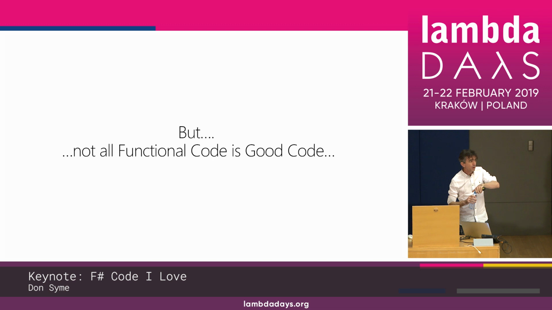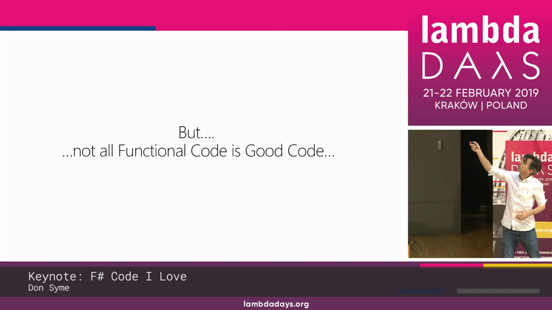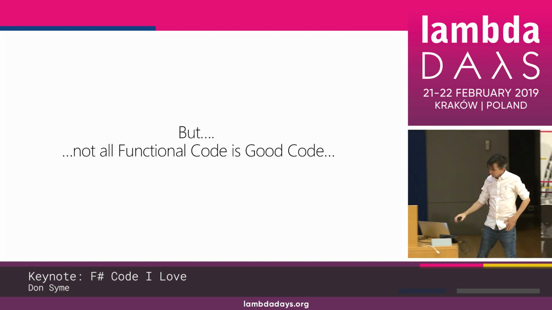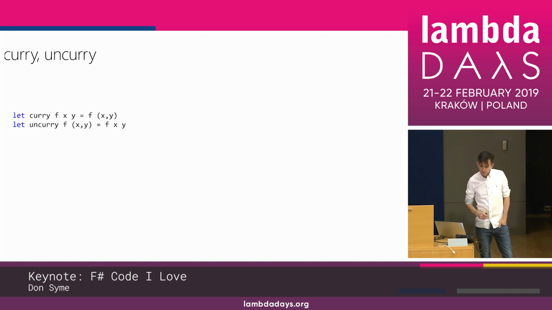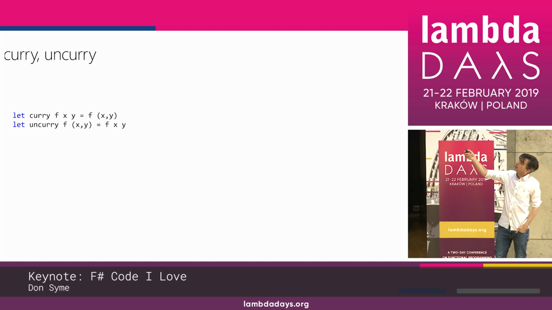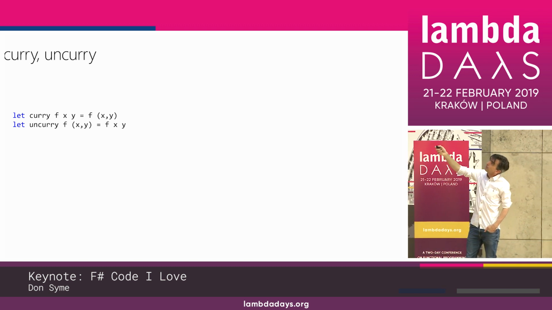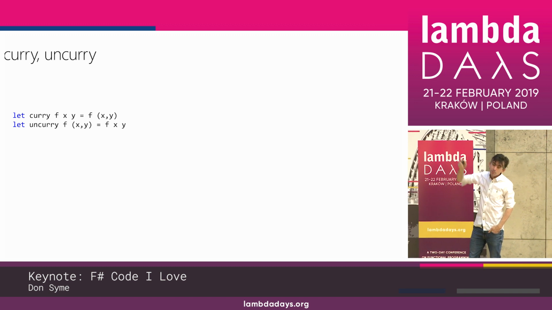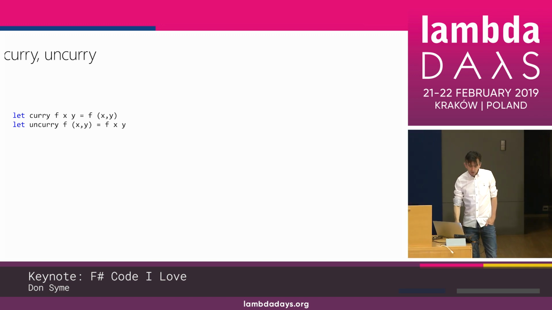It's not heresy. We should all be quite willing to say that not all functional code is good code. Functional is a technical feature, good is a quality, a virtue, and functional doesn't mean good. One thing that I don't particularly like is these two little babies that you see in lots of functional code. F# does support curried function application. You can do F X Y, but we don't have these library functions curry and uncurry to automatically convert between the two. You can write them yourself.